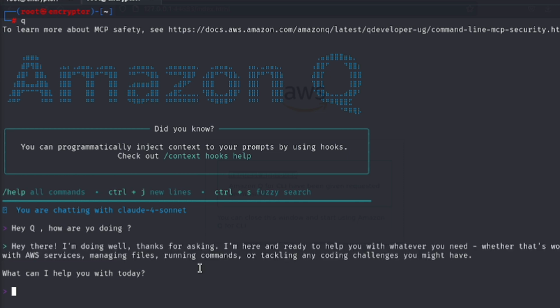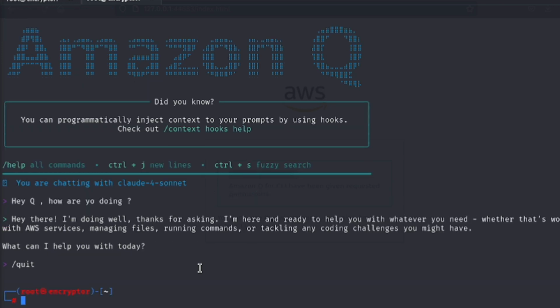Okay, now let's try to dive deeper into this. Basically it's totally upon your thought how you leverage this tool. So let me show you what I can do with this CLI. Let's ask some query. As I will ask a multi-line query, first I will quit this interactive session, and now I will use the CLI with non-interactive method.